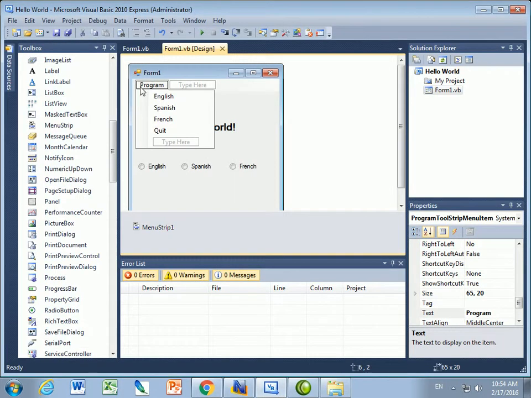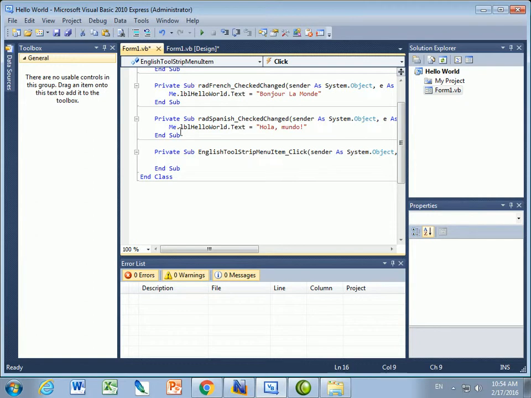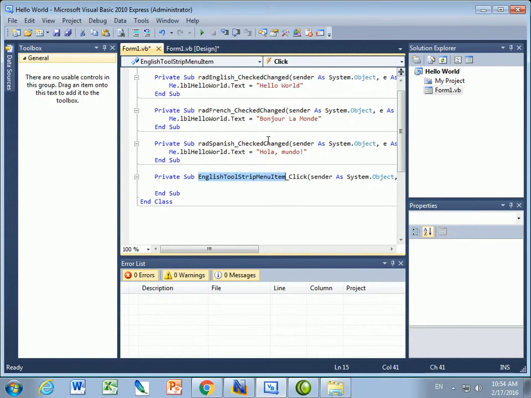All I do is in design mode, I click on the menu, and suppose I want English. I'll just double click on English, and it says private sub English tool strip menu item. So what I want to do in the tool strip menu item for English is put what I did when I clicked on Rad English, which was tell me the label Hello World's text is going to be Hello World.